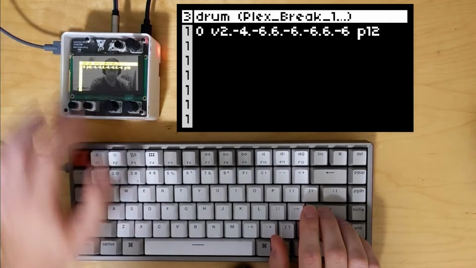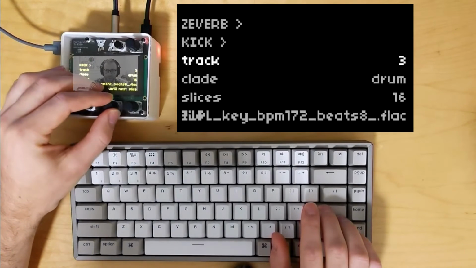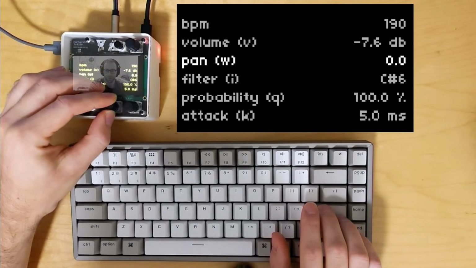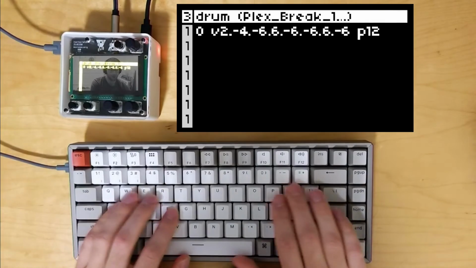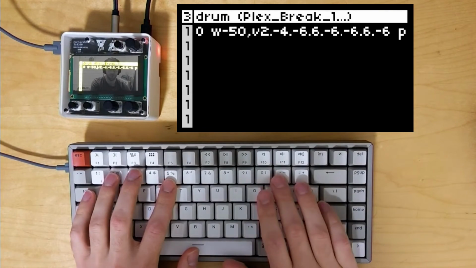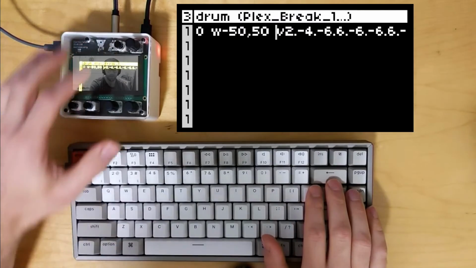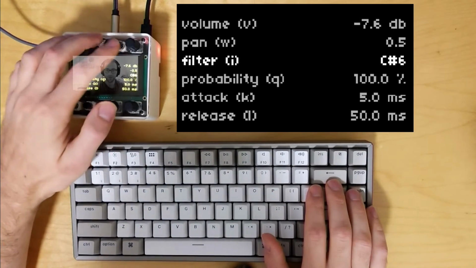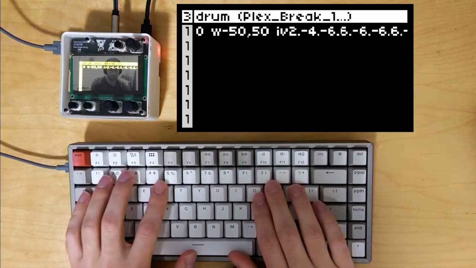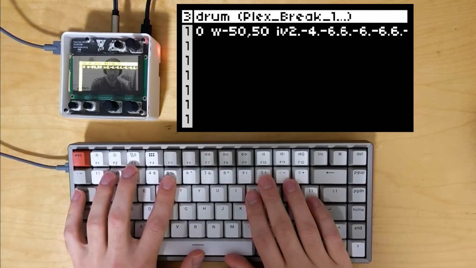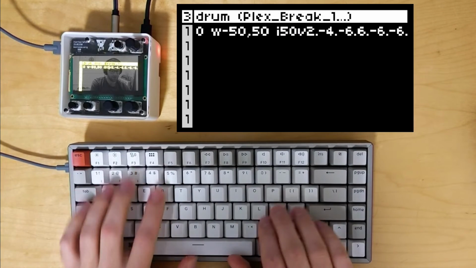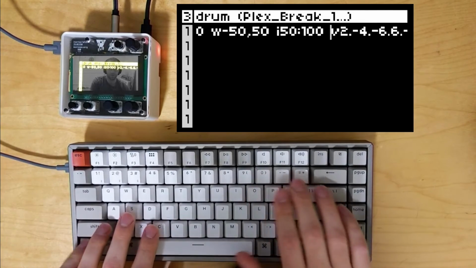What other commands do we have here we can play with? So we have volume, we have pan, so we can randomly pan it between the left, which is minus 50, and the right. We have a filter, so we can set the filter here. Filter is set in numbers between 0 and 100. So we can do like 50, pick something randomly between 50 and 100.